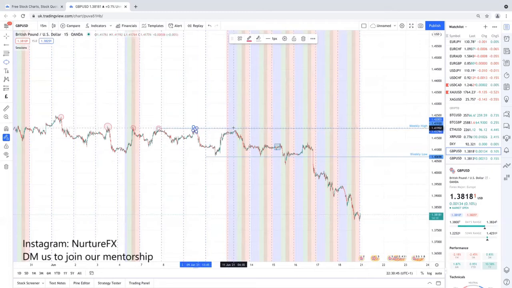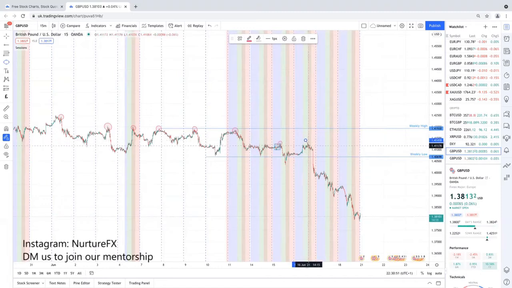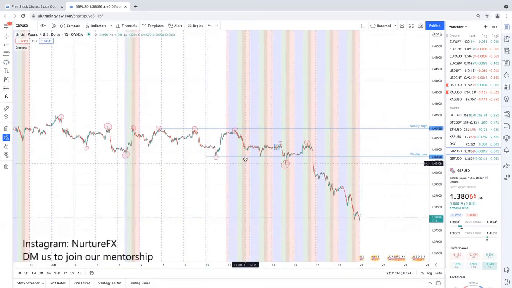Every few days the highs are getting lower. I'm not going to mark them all out, but you can see here they're getting lower, and obviously it dropped off. So you can see that we're in a downtrend. Even the lows are getting a bit lower, getting lower, and then obviously it drops off. So we can see that we're in an overall, slight downtrend, but you can see it.